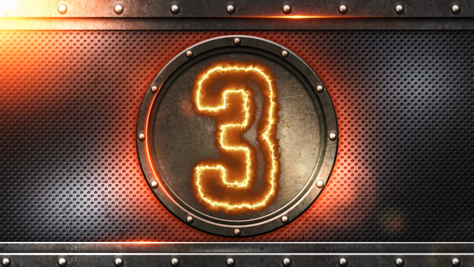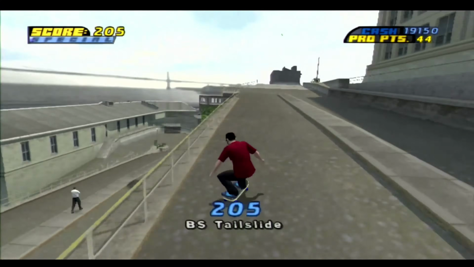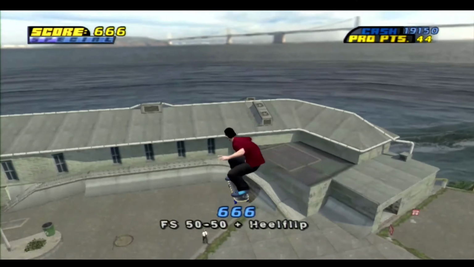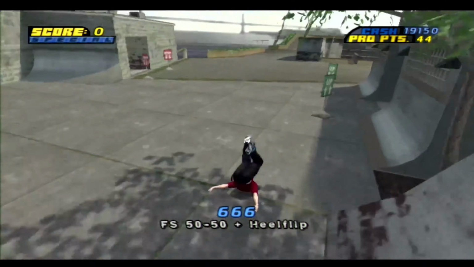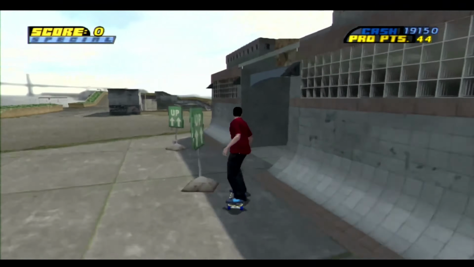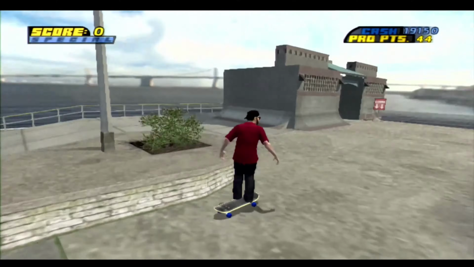Number 3. Alcatraz. Oh man, another cool aesthetic, based off a real-life prison. Matter of fact, the real-life prison of Alcatraz. Duh. Man, there sure is a lot of real-life places in this game, huh? And another level that is connected to the very first 2 levels.